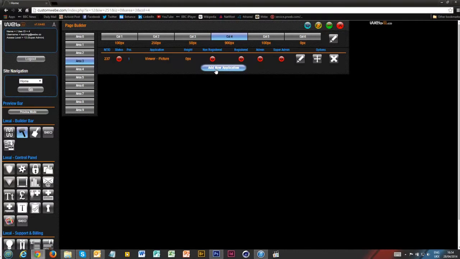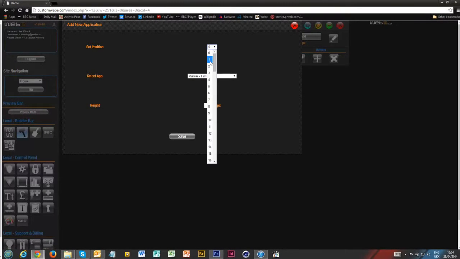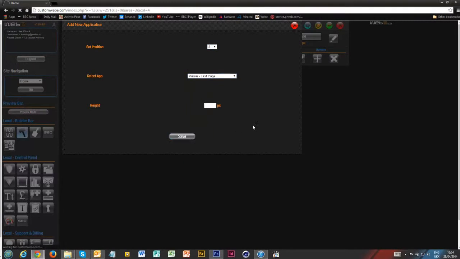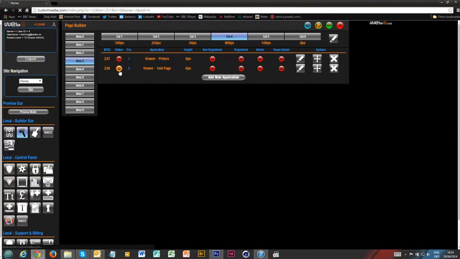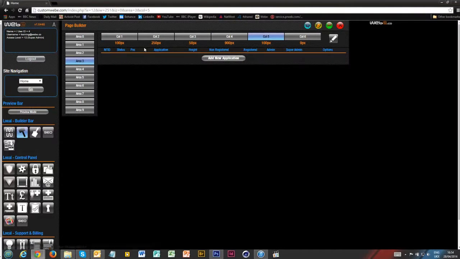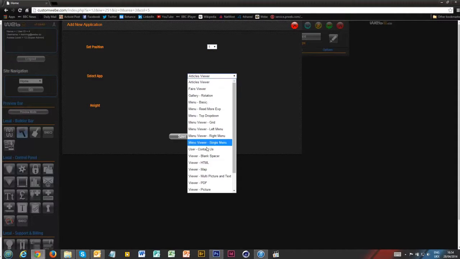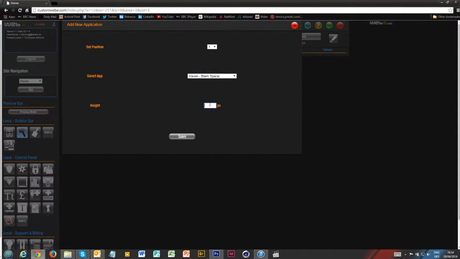And then the one beneath it I want text. And turn on these two apps. Down to the last column, where I wanted another blank spacer. Again, minimum height.